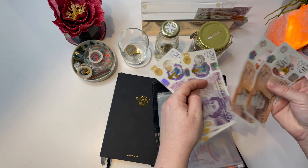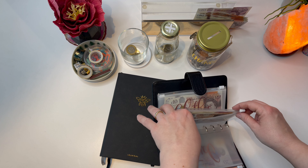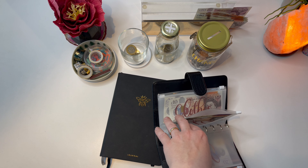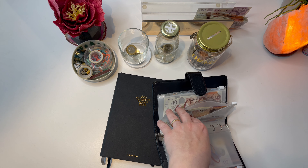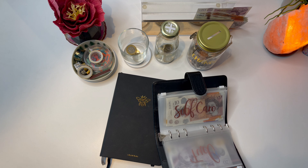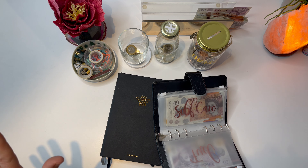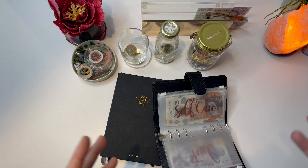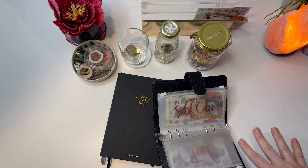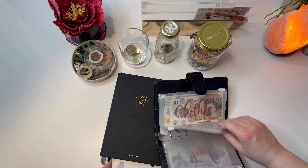Self-care I've got 20, 40, 60, 80, 100 left. I spent 20 pounds on some eyelash serum — before the pandemic I used to get my eyelashes done all the time, about 50 quid every two or three weeks. During the pandemic I switched to something called Revitalash, which is a really good eyelash serum and made my natural eyelashes grow much thicker. A friend who does beauty products had an equivalent one which was much cheaper, so I bought that for 20 pounds. The Revitalash is about 100 pounds a tube and this is 20, so quite a big saving. I also spent 80 pounds on massages — our lady came this week and I paid for me and my husband.